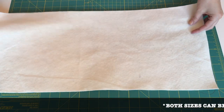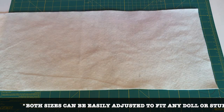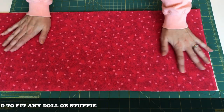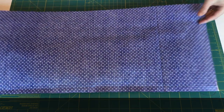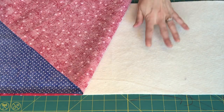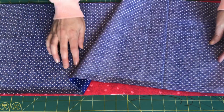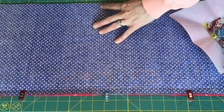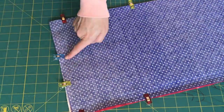The first thing I'd like to mention is that I'm going to have all of the dimensions for both sizes listed on my blog, and I'll have that linked down below. The first thing you'll do is lay your batting down — make sure it's a thinner batting and not a very thick batting, as you'll be doing a lot of folding and you don't want it to get so bulky that it's hard to put through the sewing machine. Then lay your red piece of fabric down right side up, and then the blue piece of fabric right side facing down. You do not need to worry about which side will be your top and your bottom — you'll make that decision later. Then pin all the way around, leaving about a three-inch space that you will not sew. I like to mark this with a pin so I don't forget and sew over it. This is where you'll be able to turn it right side out once you've done the seam.